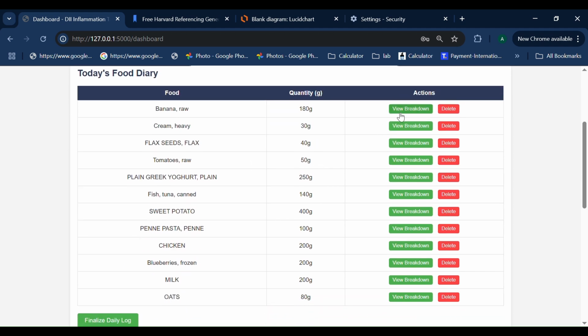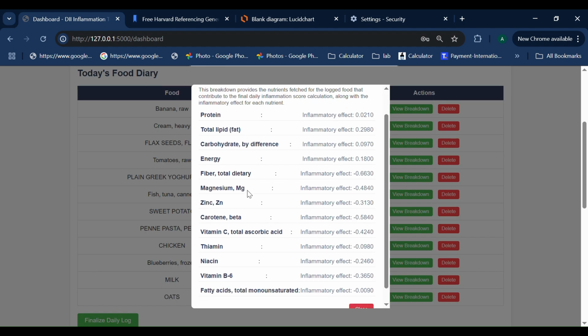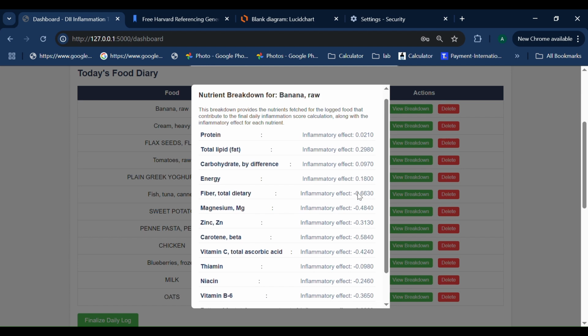So over here we can view the individual breakdown. If I click over here, it basically shows all the nutrients present in the food and how they contribute to your inflammation levels. This is not going to be used for the score calculation. It's just from the original index. For instance, magnesium generally has an anti-inflammatory effect. So this is very insightful for the users.